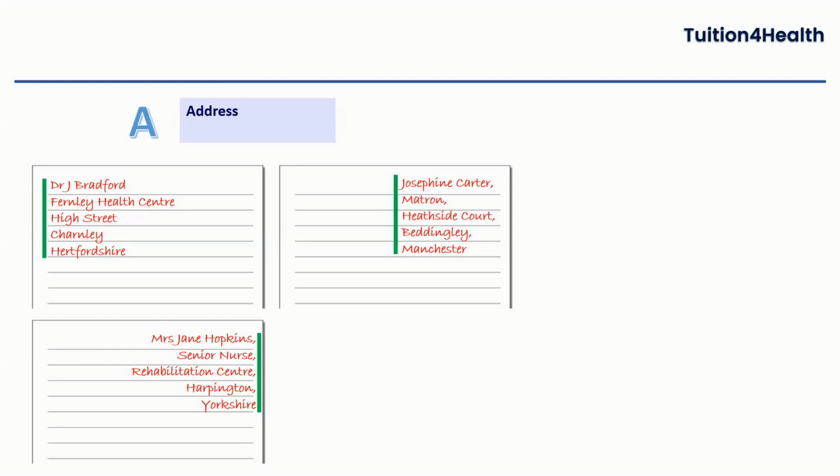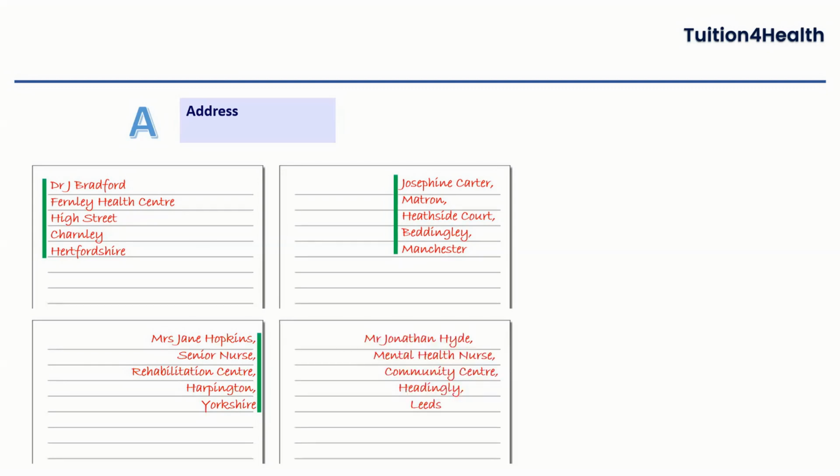Another way of setting out each line of the address is at an angle, but this is harder to do, and it can look a mess if you start too far to the right and run out of space. There might be other formats that you are more familiar with. I suggest that you pick the one you find easiest and stick with it.